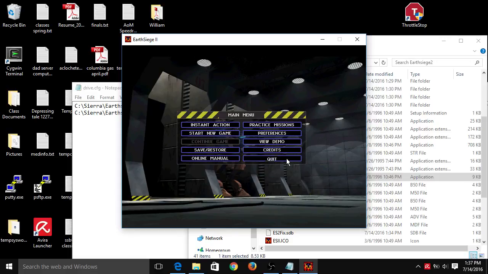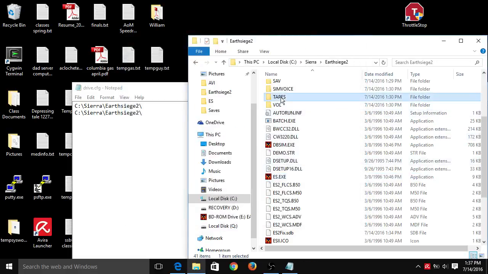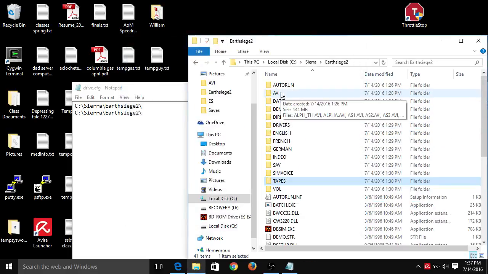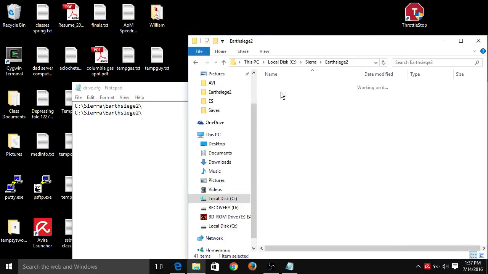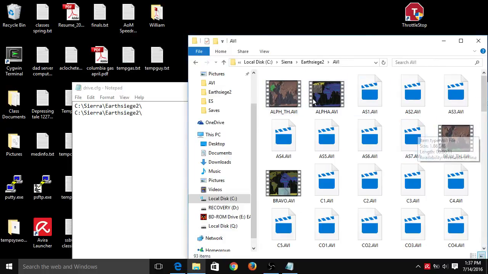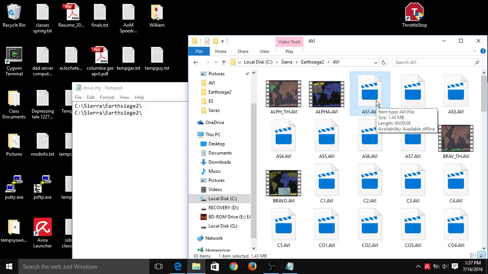To get video working, we need to deal with this AVI folder. This AVI folder has a lot of videos in it that are in the Indeo 3.2 codec. That codec had some security flaws.